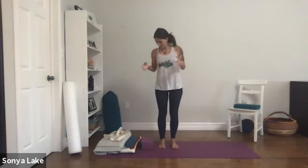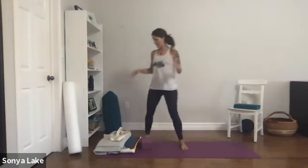So hello everybody, welcome. And tonight we're going to be working on our hips and our shoulders. We're going to begin class by doing some shoulder mobility in fun ways. And then we're going to move into some hip mobility, or really hip stability, which is so important, especially with winter coming up. We want to feel really stable walking, right? Okay, so everybody come to your feet. And if you have a strap, grab that right away.